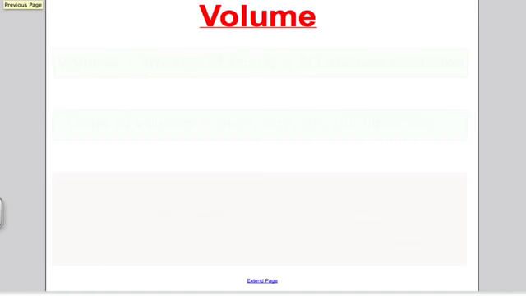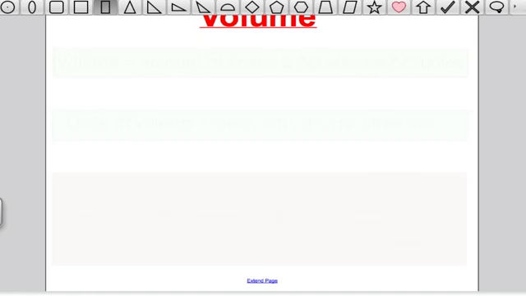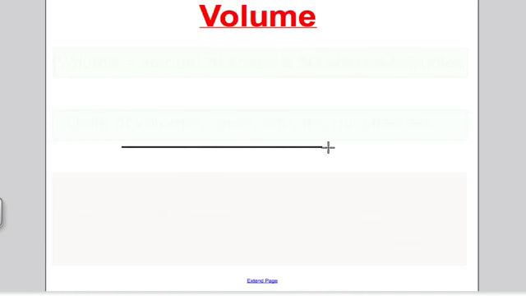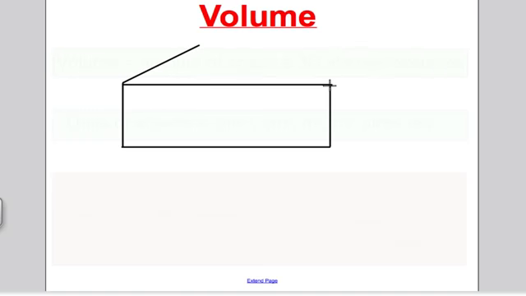What is volume? Well, I'll just draw a quick shape for us. Let's start off with length. Length is how long a line is, or how long something flat is. Area, then you take it one step further, is how much space a flat 2D shape takes up. Imagine this as being perfectly flat. And volume then is the next level from that. It's how much space a 3D shape takes up. So volume is the space that a 3D object occupies.